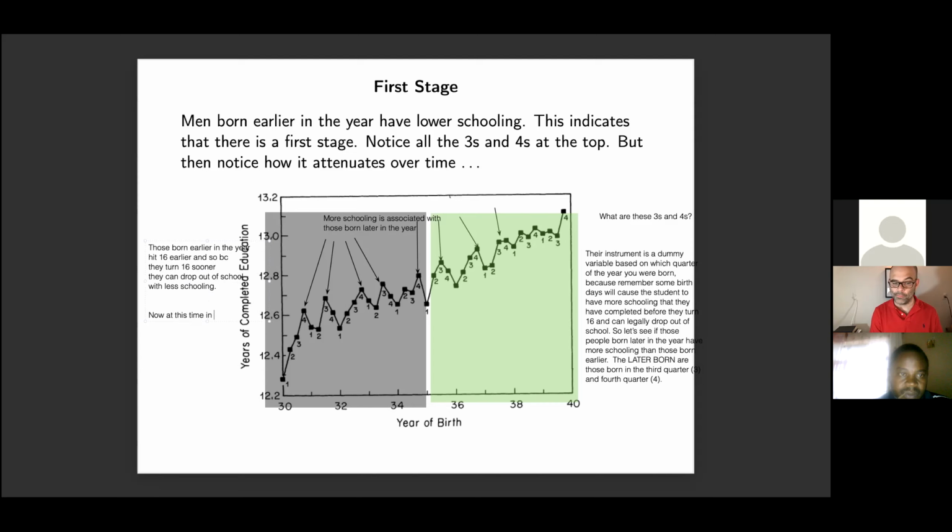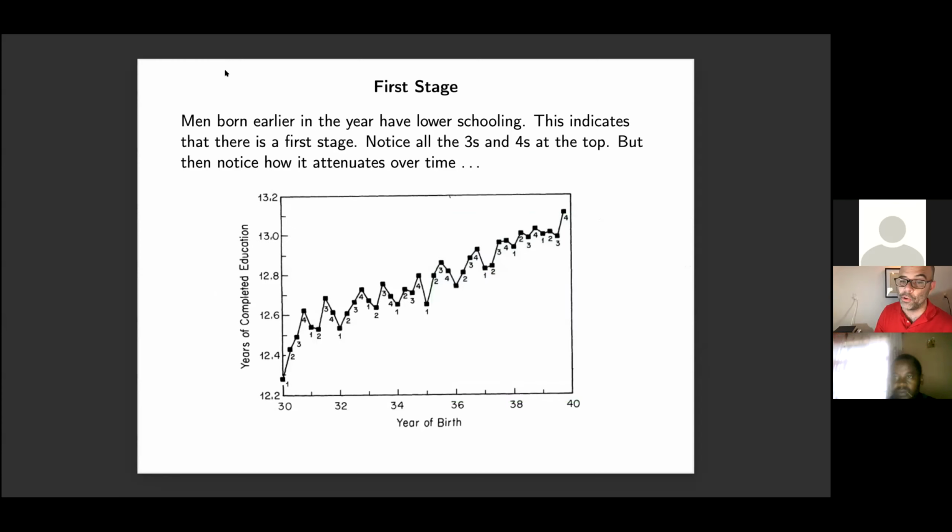Now, at this time in US history, notice the cohorts. Those born in 1930, 1932, etc. This is a time in US history where dropout of high school was relatively common. The high returns to education didn't really start until the second half of the 20th century in the US. It would be interesting to see if there's a possible study like this that you could do in certain parts of Africa. I've never seen anybody do it, but there might be a way for you to replicate this study yourself, as long as you take seriously some of the criticisms of the study.